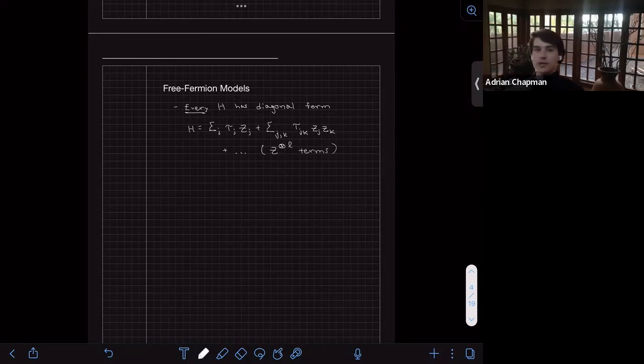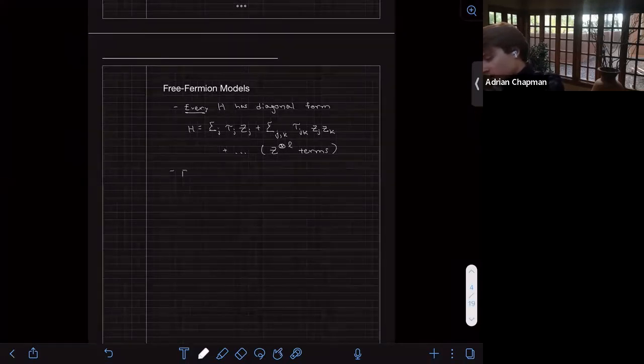All right, so generally in the diagonal basis, we can write H as a sum of Pauli Z up to some coupling constants. So you have the single body terms without loss of generality. You then have two body terms, and then the most general form of this is that you have degree L terms. But a free fermion model is one such that only the single body terms actually survive or contribute. And this is an exact expression.